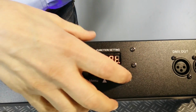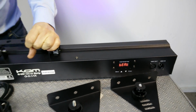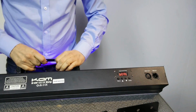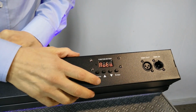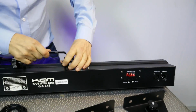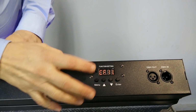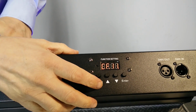This is beat. If we press this one here and then create a beat sound, the UV strip will chase the 18 UVs to the beat of the music, meaning that it will pulse and do a light show in UV. The next one is automatic. That will then automatically chase through various programs at a speed that you set. Pushing again, you get CF, and it's 0 to 99, and basically that's the speed at which it pulses, or speed at which it turns itself on and off.